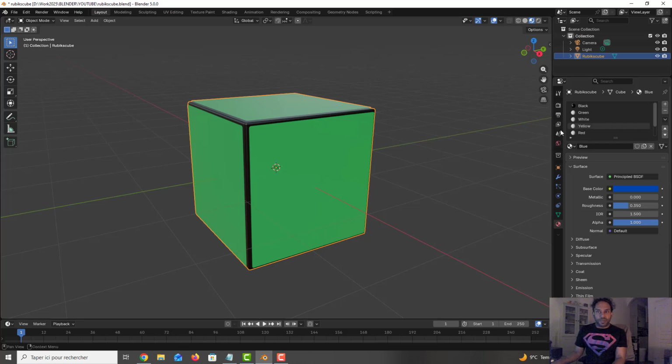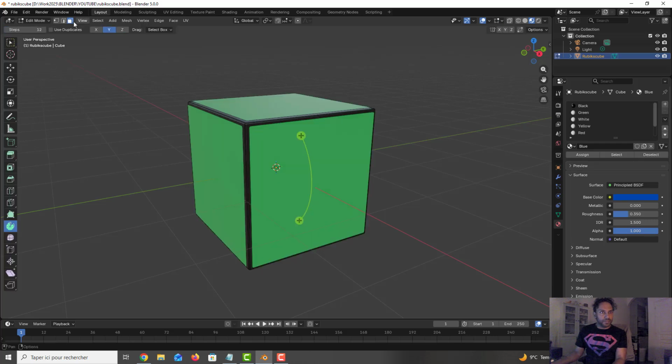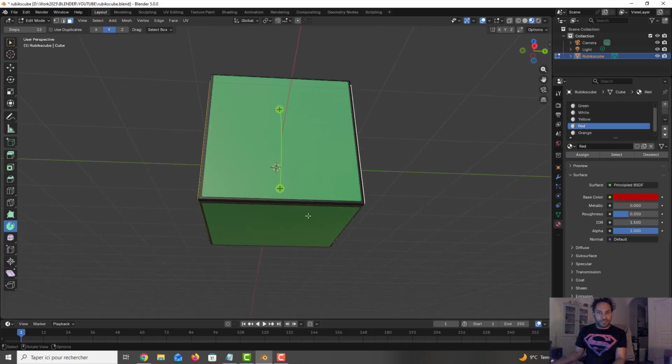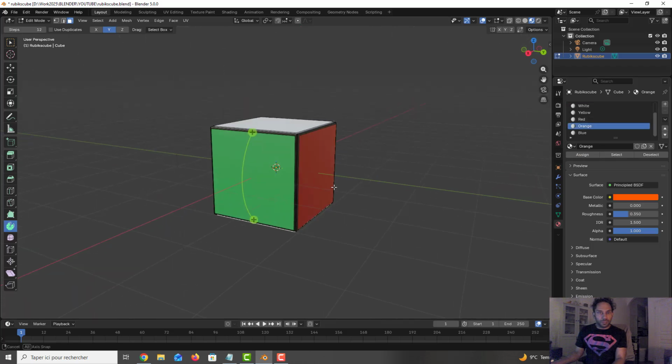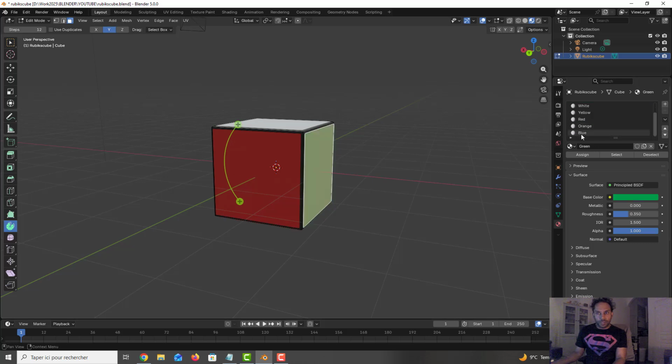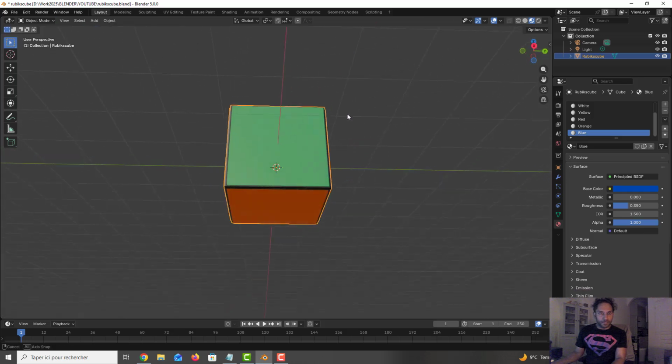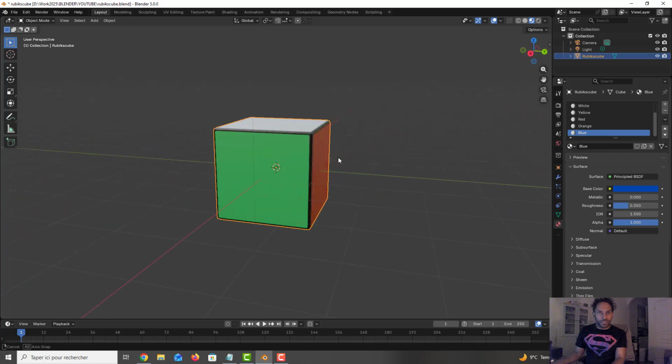Okay, this is perfect. So now we will assign that to the faces. So I go to the edit mode. I select the face on the top. I will assign that to the white. I select on the left, I put yellow. I select the others to the reds, below to the orange, and the last one to the blue. Okay, and we can exit. Okay, you see every face has a color.